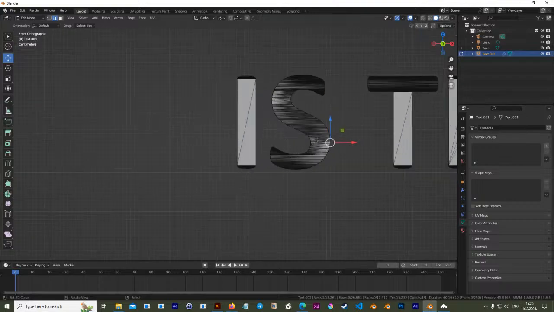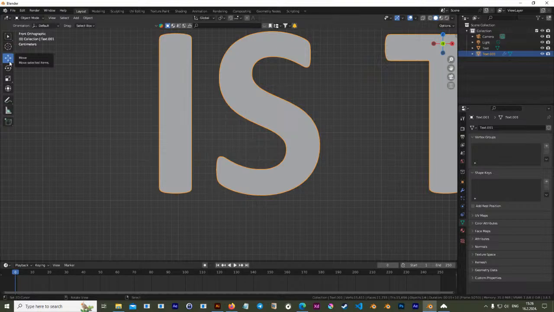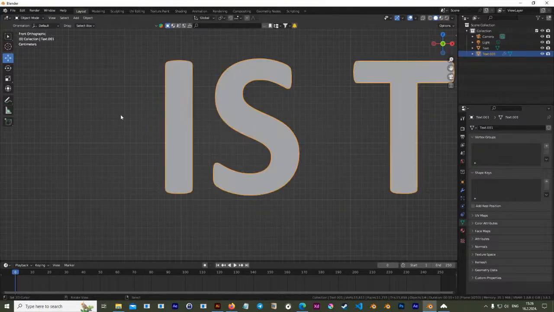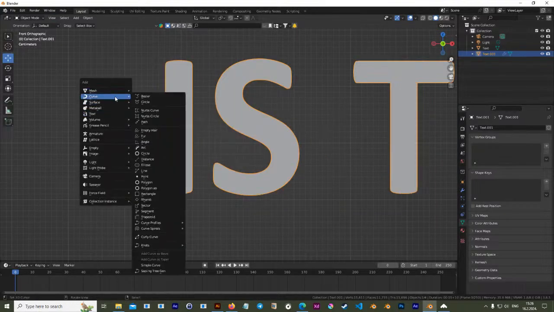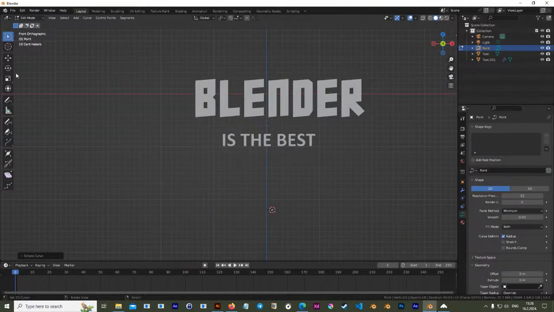What you can do is try making this letter in Blender with Blender tools in mind. Let me try to draw this with Blender tools. Let's use a curve. Let's use a single point again.